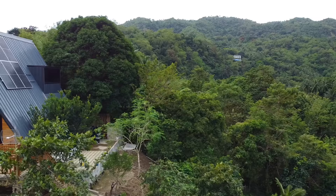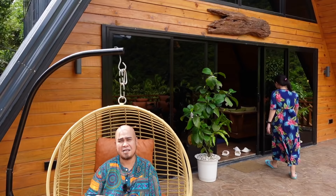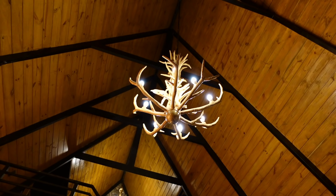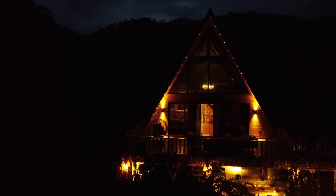Maya-maya mag-checkout na tayo, so let's do a quick review of the Ellsworth Cabin. The first thing that we like the most is, of course, the cabin itself — sobrang ganda nitong Ellsworth Cabin. This place really reminds us of unique stays in the U.S. or other countries featured by foreign vloggers. I personally felt like nawala ko sa Pilipinas when I was inside the cabin — it's very unique and one of a kind, my first time to stay in this kind of cabin.